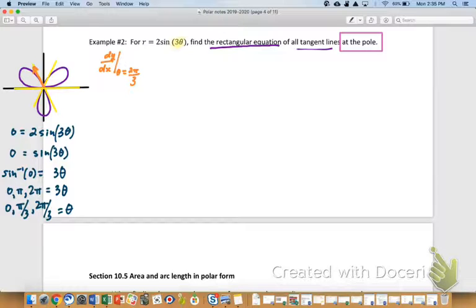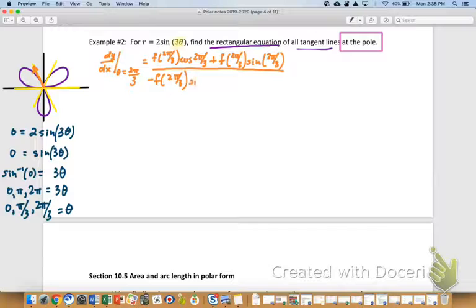Okay, so I'm going to use these lovely dy dx formulas that you all have put around the boards. So let's see here. Dy dx at theta equals 2 pi over 3. Well, that would be f of 2 pi over 3 times cosine of 2 pi over 3, so on and so forth. And we're just going to fill all these in, and then we're going to get into our unit circle awesomeness. Some of these are duplicates, of course, so that'll make it a little bit easier.